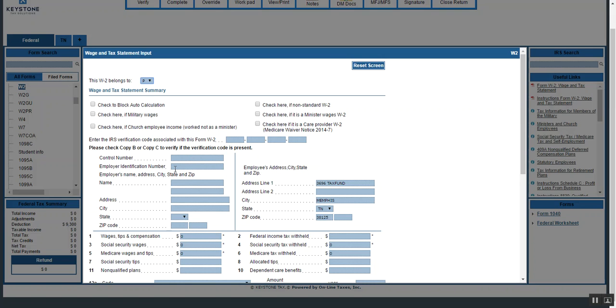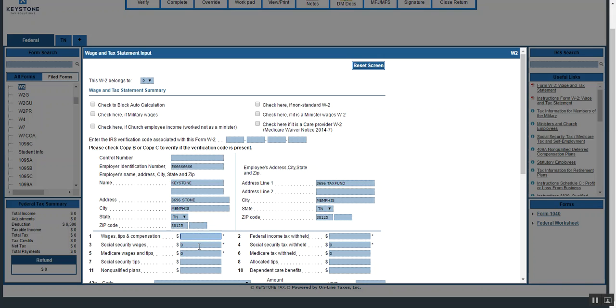What you do have to put on every one of the W-2s is the EIN. So you'll find that on every single W-2 you have. It'll probably say employer identification number. They're all located in different places on every W-2. So I'm going to put that in right now. Okay, I'm going to tab down and I'm going to put the name of the company. Whatever the address is for the company. Whatever the zip code, I'm just going to tab down to the zip code. I'm not going to put the city and state, it populates already. The city and state for the client is already there on this side, so no need to put anything there.